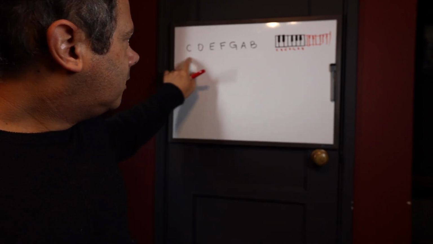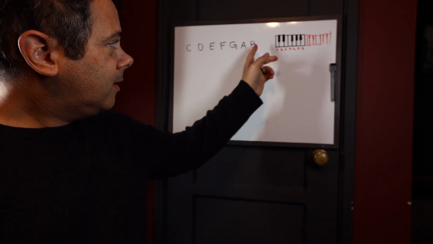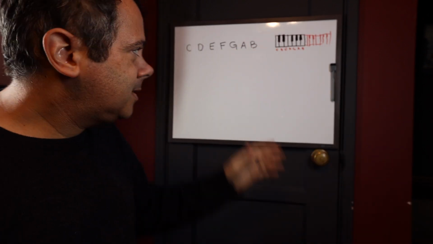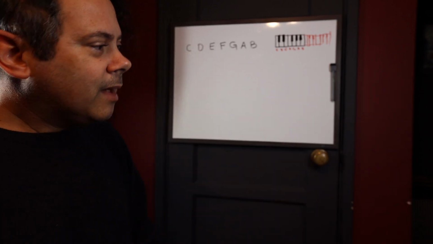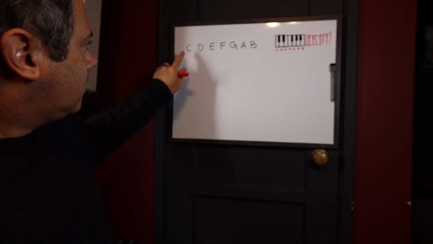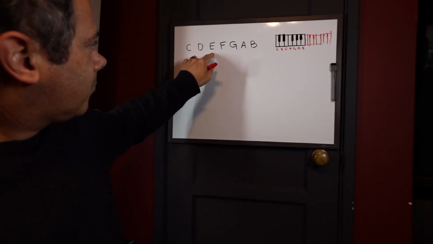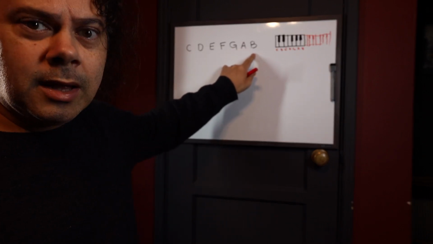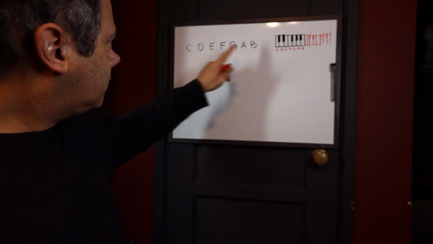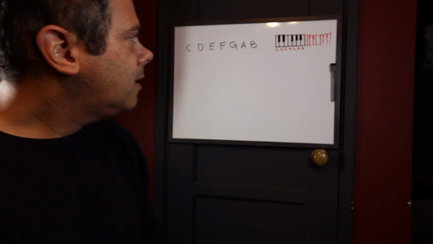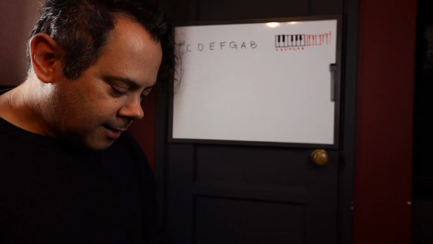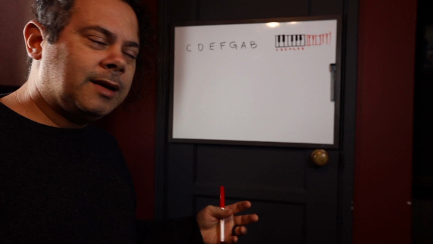When we go back to this scale, that's why when you're only playing the white keys, it's considered the natural scale, right? It's the C major or C natural. So basically, this is our first scale. It's a major scale or natural scale. So we start at C, D, E, F, G, A, B, and you can go on and on, back to C, D, E, F, G, all natural notes. All of these notes are considered in the key of C major or C natural.